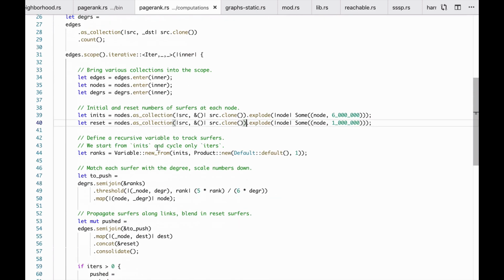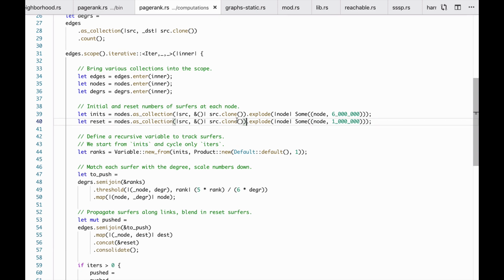This is potentially minorly inefficient initially in that we're scanning nodes twice. We could sort of scan it once and then fork the stream, but let's not worry too hard about that.